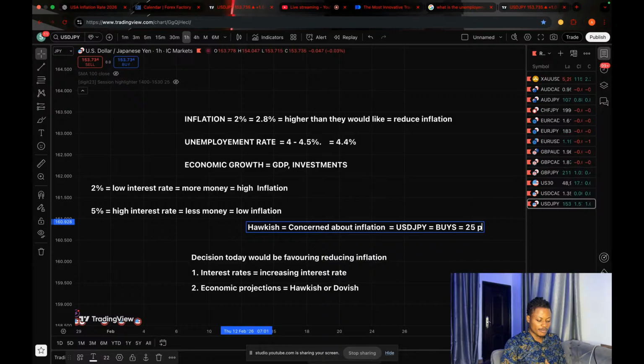But if they came out and they were very concerned and worried, let's assume it's very high and their tone sounds as if they are scared it's going to rise, because they can say, oh, it's still at 2.82%, but the way it's moving, it looks like it's going to rise very well, so we are likely going to raise rates in future. That's very hawkish. USDJPY would fly.